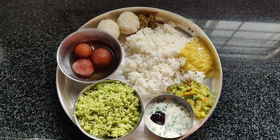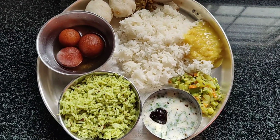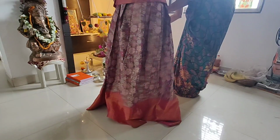And this is the bhog thali. I have arranged everything here. For dal I have prepared just plain dal along with rice, curd and some ghee. And here I have given the aarti, and we are taking the blessings of Lord Ganesh.